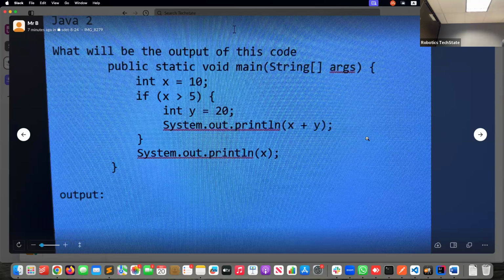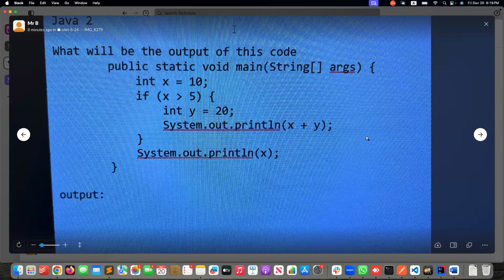Who wants to give it a try? You saw how we did during the interview today. You want to try? 30 and 10. Okay, I got it. Because it's outside of the curly braces. I thought that it was like else. I'm thinking all the time why it was 10. Oh, I understand, you got the answer from the interview already.